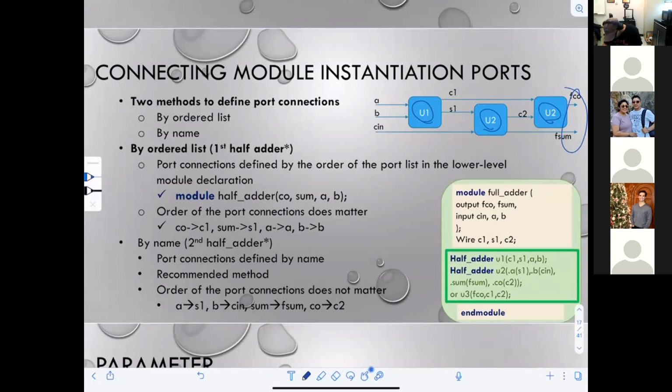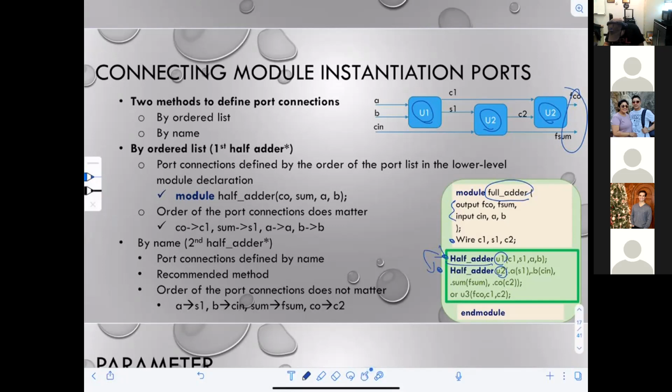And here is the module. It's called full adder. Here is the set of input and output ports, and here are the internal wires that connect the two instantiated half adders. It's an identical half adder, but called with different names. For us, we called it Comp1, you remember? But we called it in the test bench. This guy called it in RTL. I'm going to show it to you also.